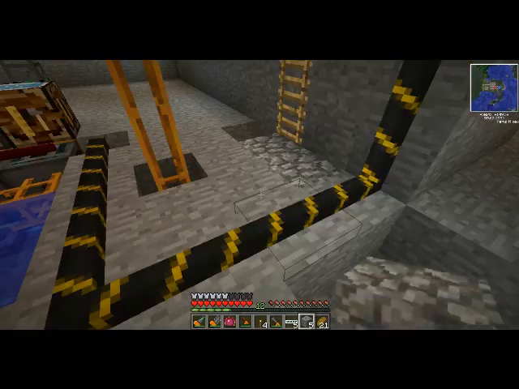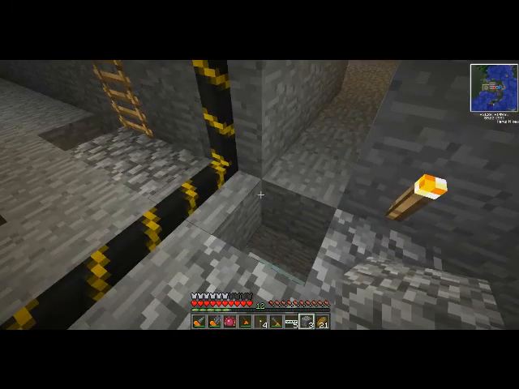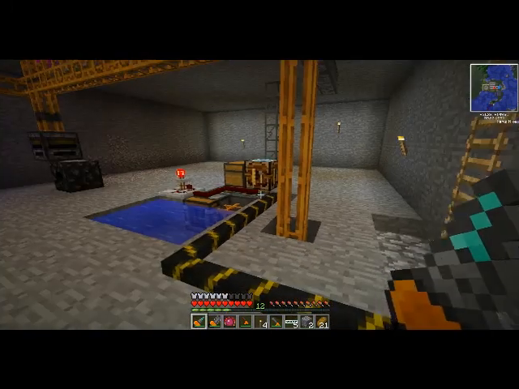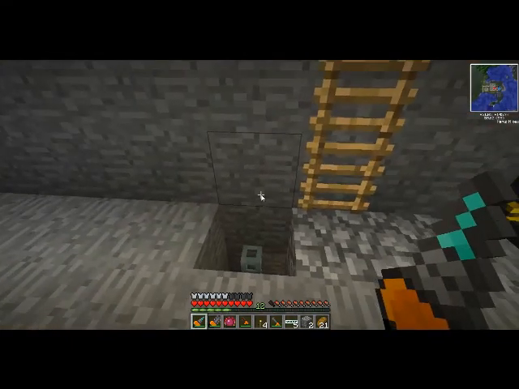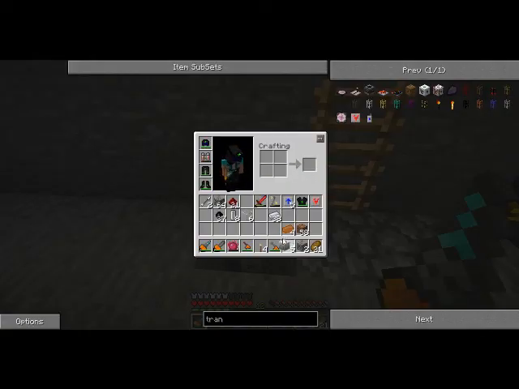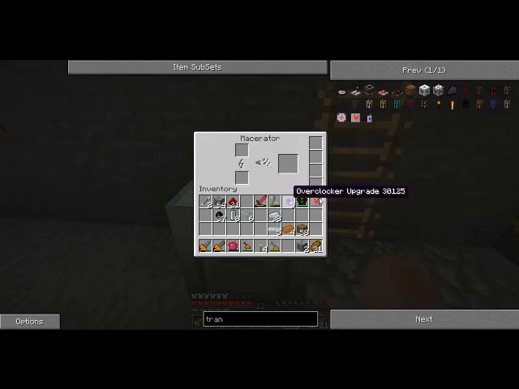It would help if my game wasn't lagging to hell in a handbasket. Alright, so let's do it like that. Alright, there we go. Nice hidden cabling. You know, I really wish microblocks would work with IC2 stuff. I really do. Like, that has to be one of my most wished for features.